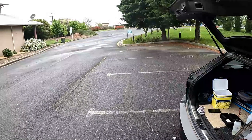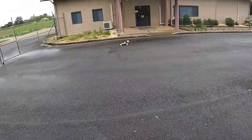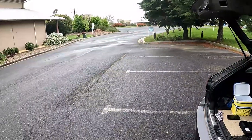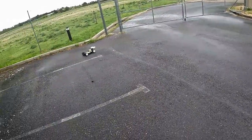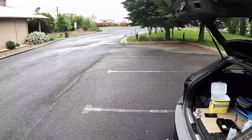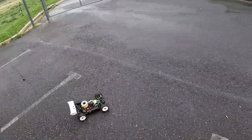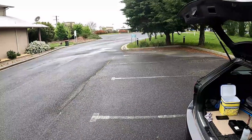Slowly bring up the throttle. You don't want to do full throttle though, just enough so it gets a little bit of speed. So bring it up and let it coast. You want to see a nice stream of smoke and no rain.